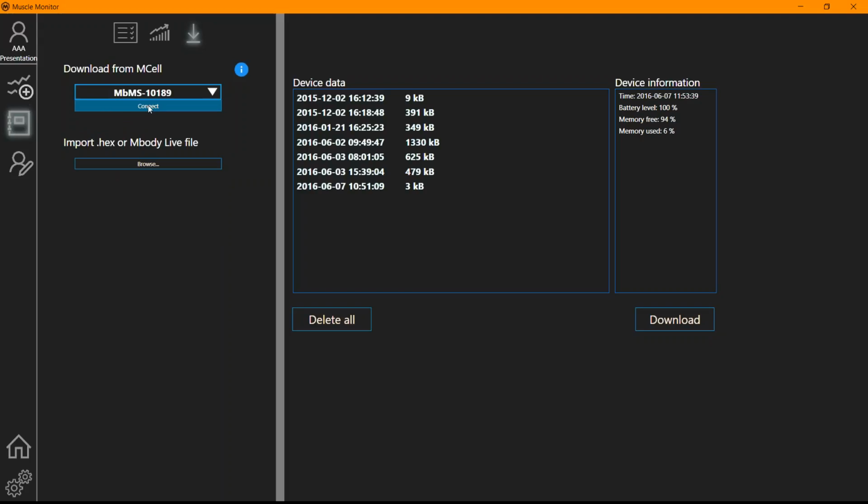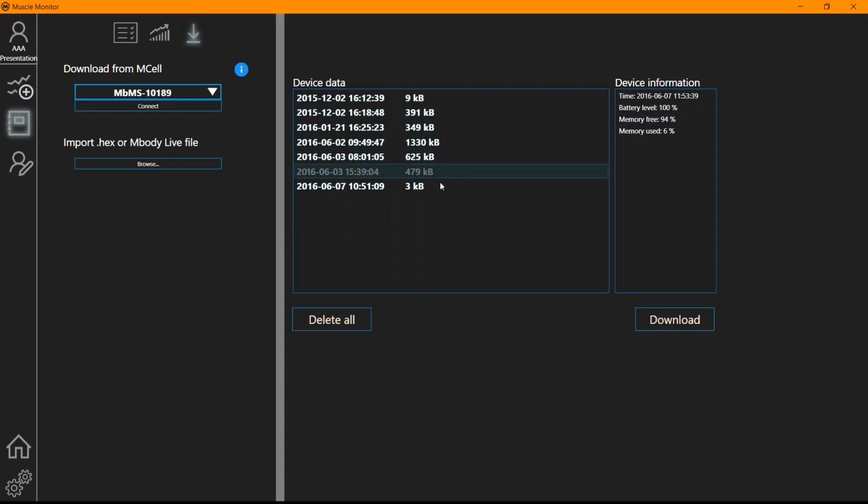Yeah. Okay. I'm sorry, I cannot show you, but I attached the cord to the MCell. Just made sure that the blue light is blinking. So I pressed the push button, and then I just pressed connect, and now it will show my stored data in this MCell, and also some basic information regarding the MCell itself, so the real-time clock, battery level, how much memory is free and how much is used.